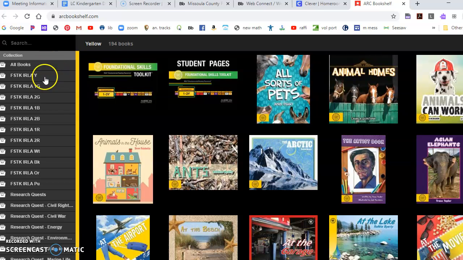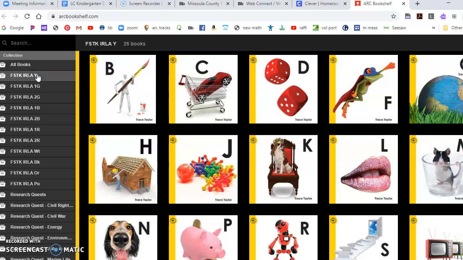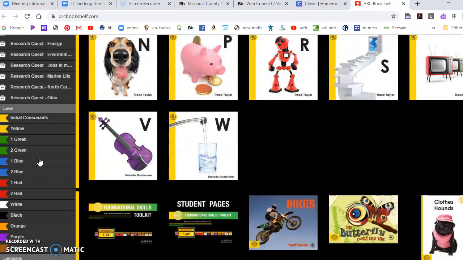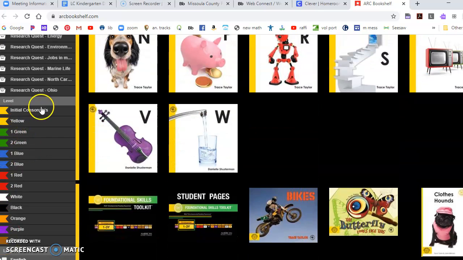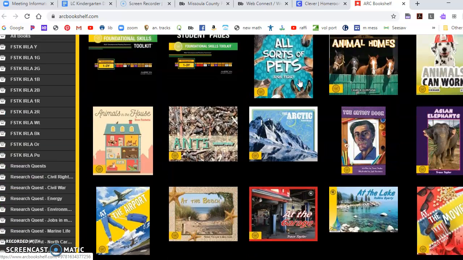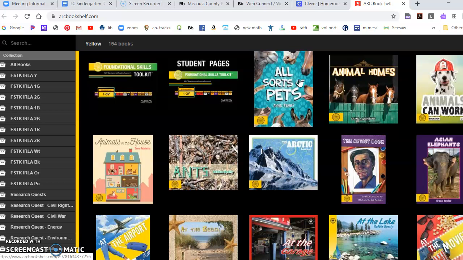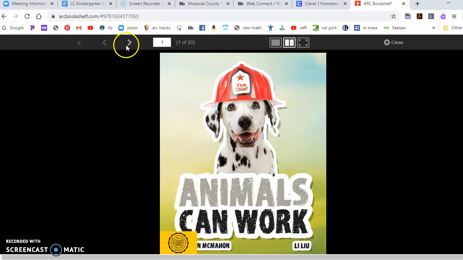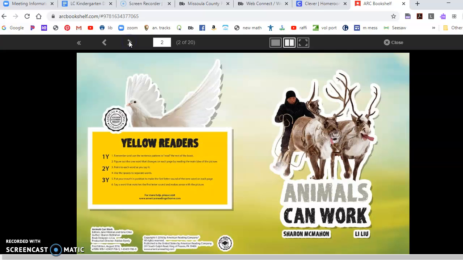I'm over here on this left menu. You get a few choices for each of the levels, but if you scroll down on this, you will come to sort of a rainbow menu, and if you click on that, you will have a whole bunch more choices. So you just click on one of the books. It'll open the book with these arrows.